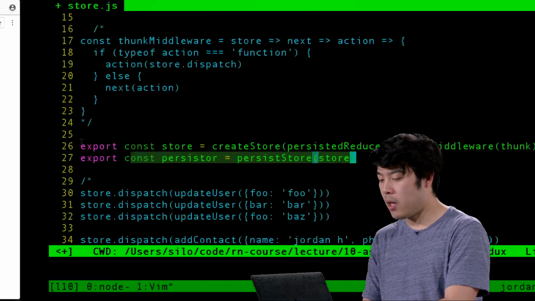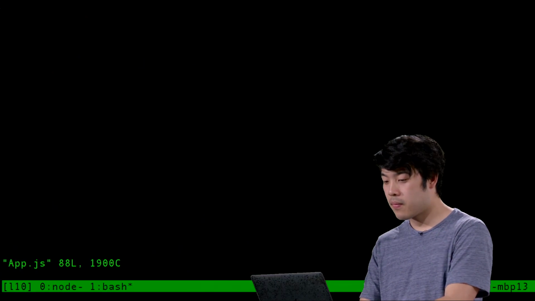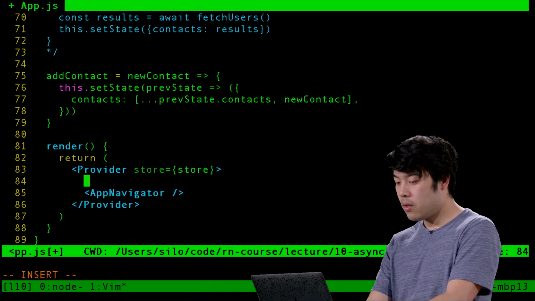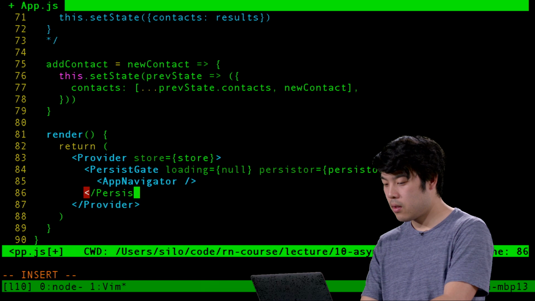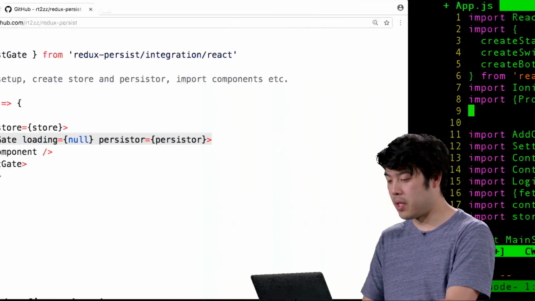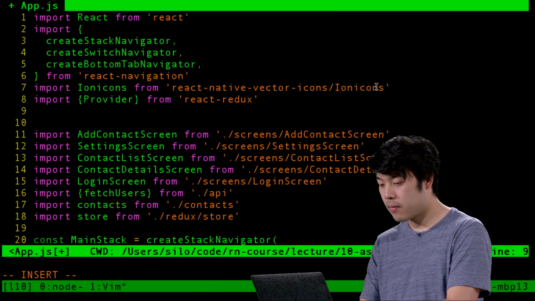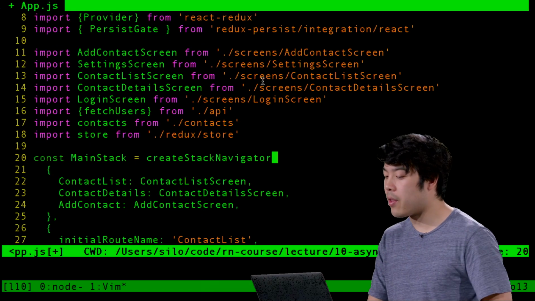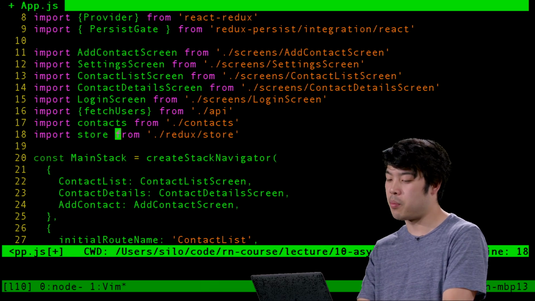So rather than retyping, I'm just going to cut and paste that into our application. So let's have a PersistGate here, and import PersistGate from this library. And now, rather than importing store from our Redux store, we had a couple of named exports.